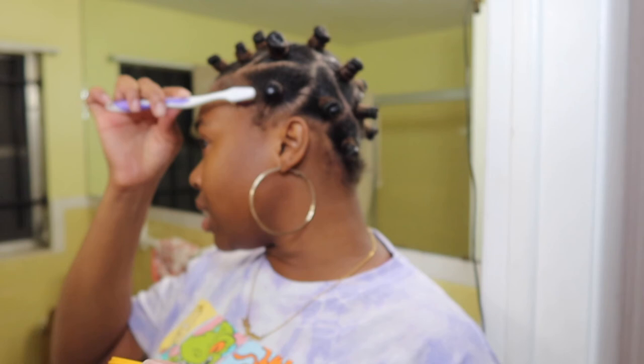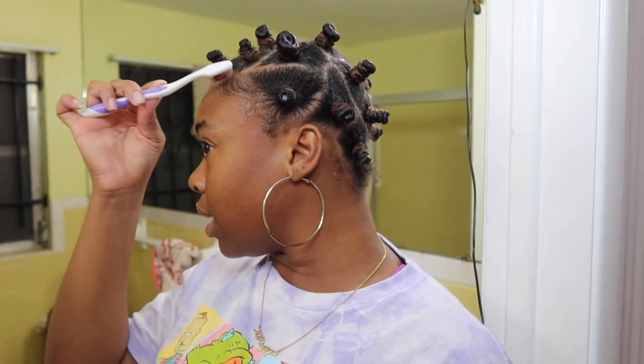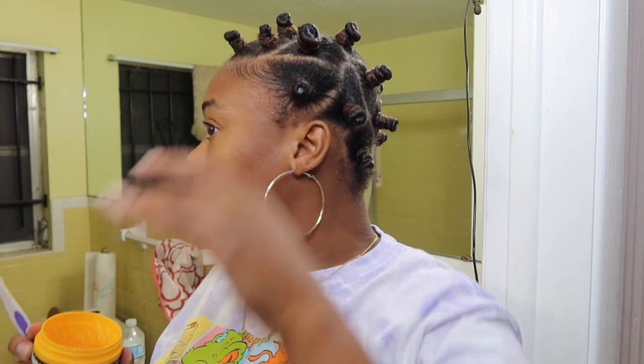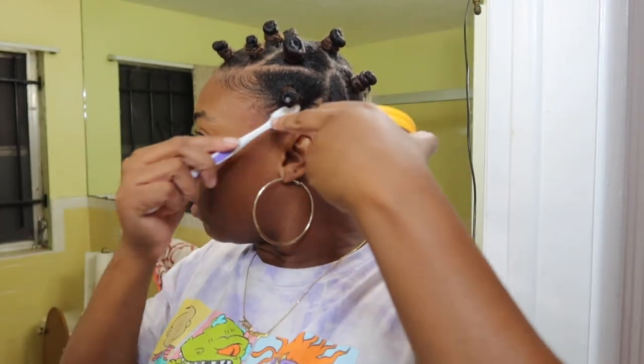So if y'all have any tips and tricks on how to lay your edges down and how to keep them laid, cause that ain't my ministry and I don't know what I be doing. I really do not. I don't.